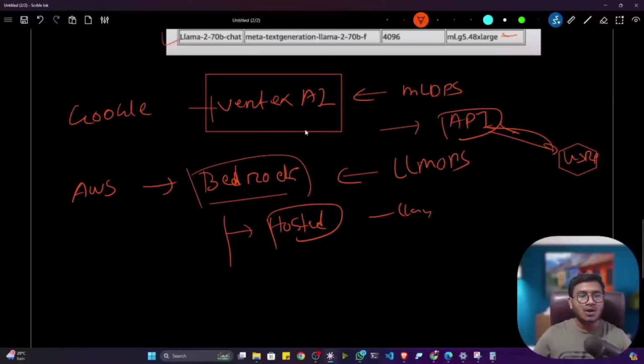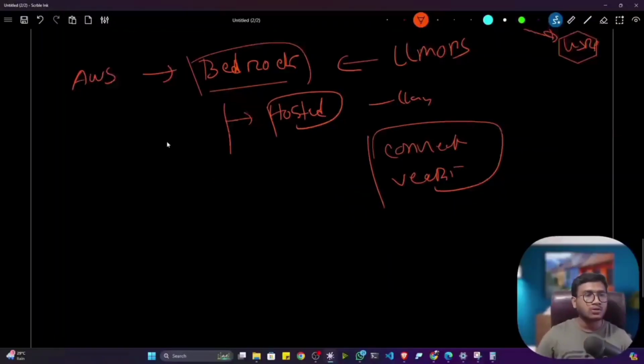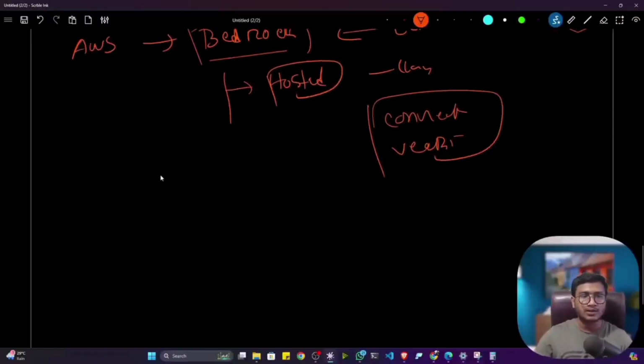Okay, and it has all kinds of flexibility. Let's say you want to connect the data. You can easily connect. Let's say you want to connect the vector database. You can easily connect. Okay, that means all kinds of storage, all kinds of flexibility this LLM ops platform will provide you. It's not like you have to manually take from any third-party tool. It's not like that. The complete pipeline it already has. Even let's say you are thinking to fine-tune this kind of foundation model, you can also fine-tune. You can also perform the fine-tune operation.